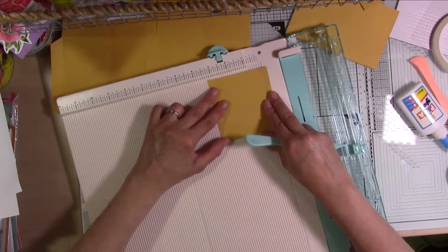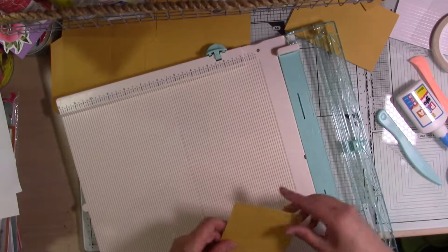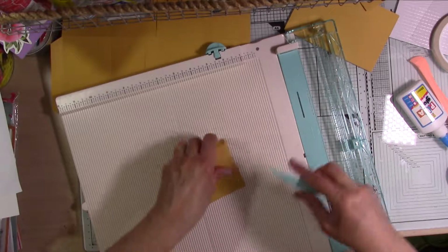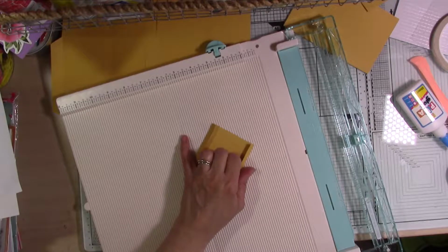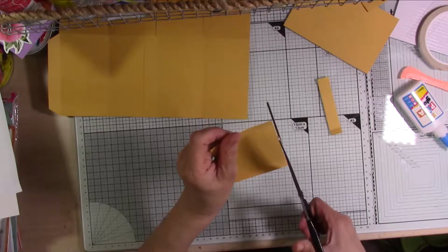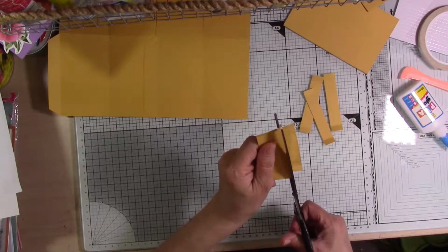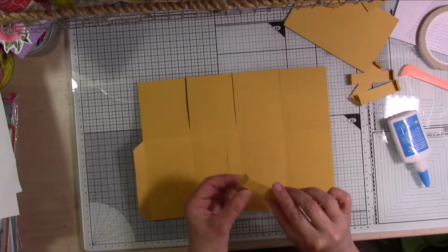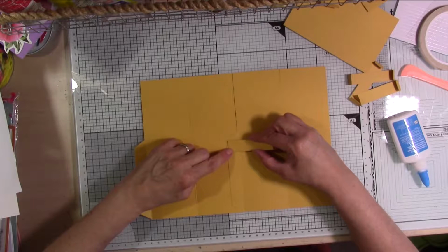So there we are. So from my 3.5 inch piece, by the time I've taken 3/8 of an inch off either side, I end up with 2 3/4 inches across, and I can cut that piece then into strips to fit perfectly inside the box. There we are, and I have to say the magazine instructions didn't give you much of a clue. They probably assume that everybody's made these pop-up boxes before, but I'd never done it, so it was all new to me. So this is the method I found in the end worked really well.